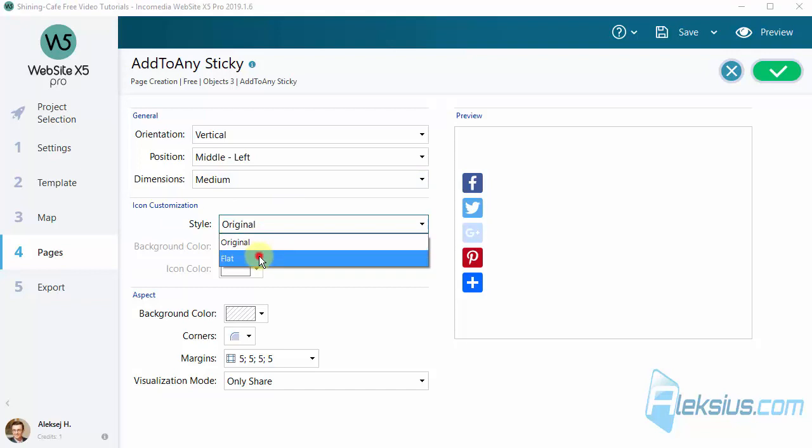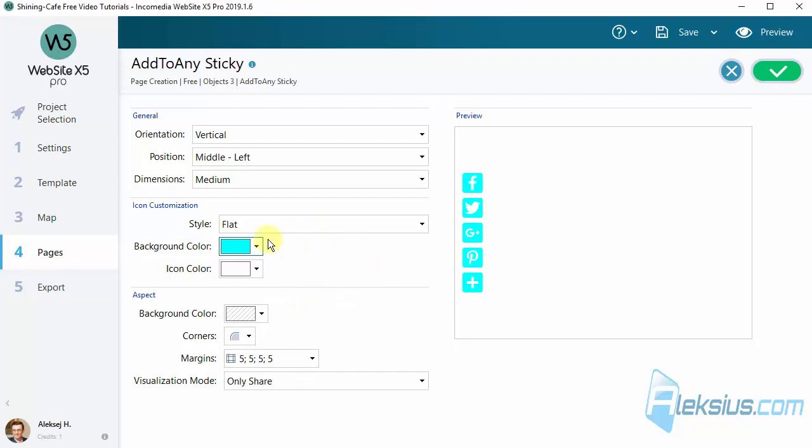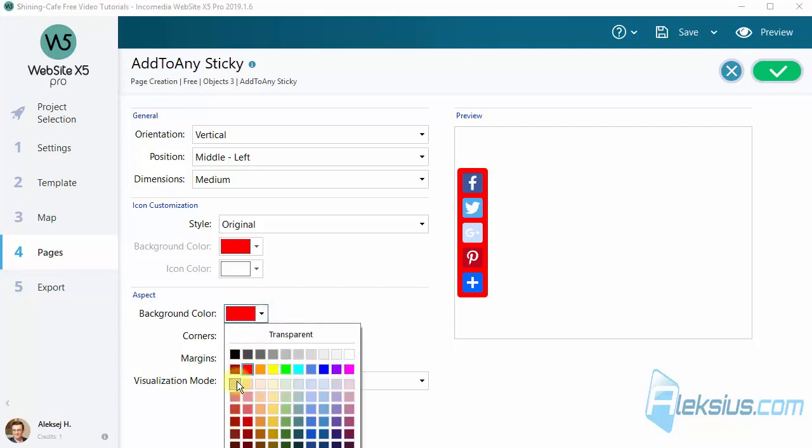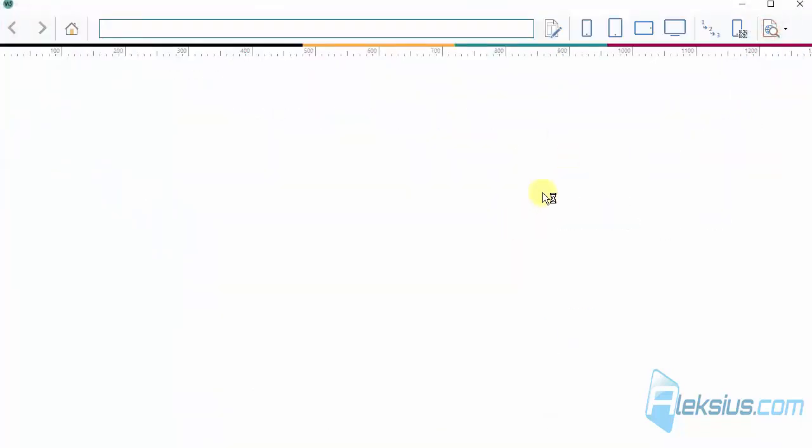We can change the color or use original colors. We can change the background. We can enable the counter or leave it without it.